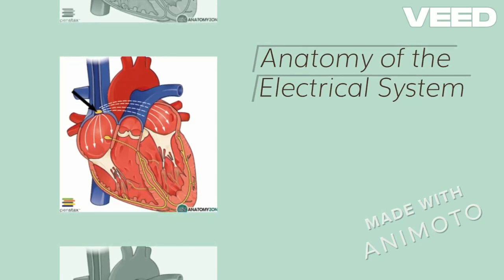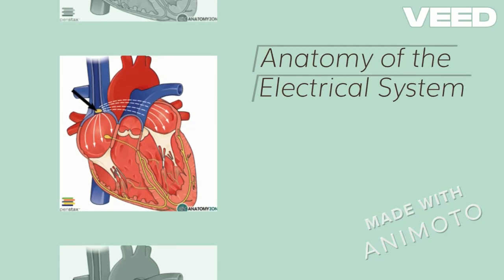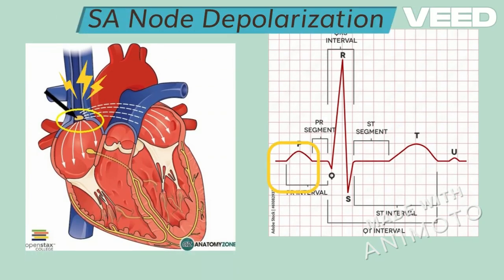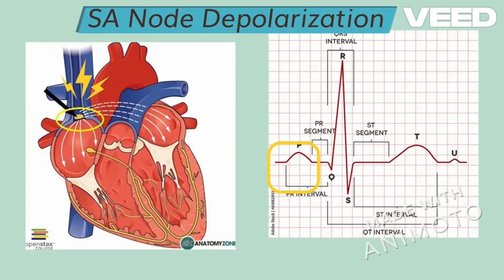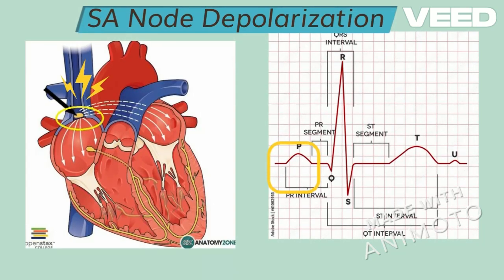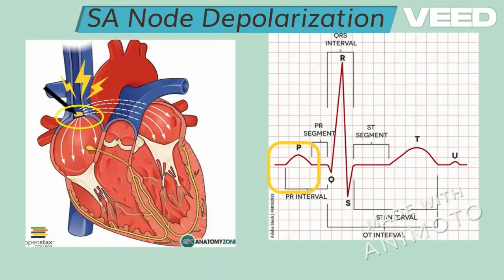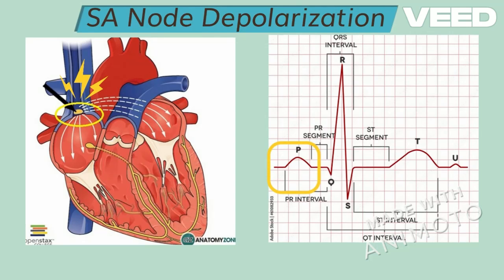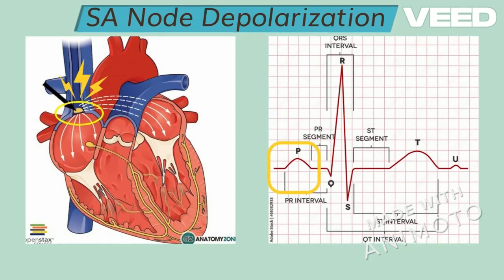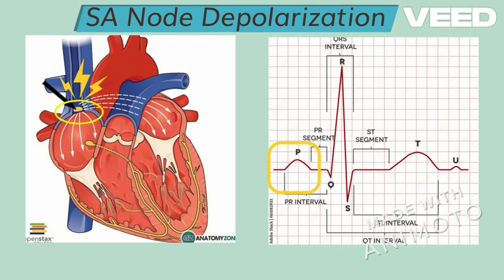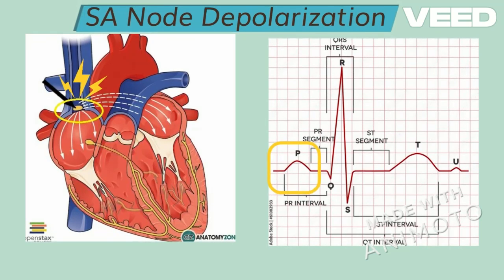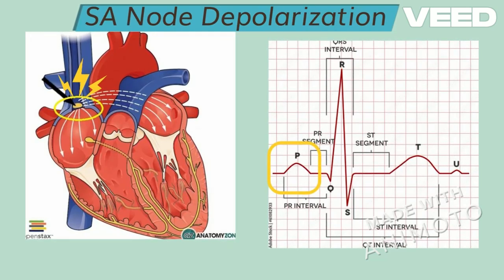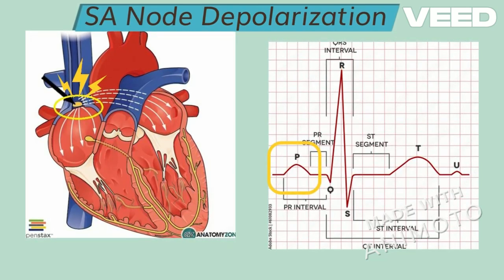When the signal is sent from the brain, it arrives at the SA node. This node then depolarizes, sending electricity through the cells of both atria, hopefully causing a contraction of the muscles. When the SA node depolarizes, we see an upward inflection on the EKG referred to as the P wave. To keep this simple, the P wave means that we have a sinus rhythm, or at least that the underlying rhythm is a sinus rhythm. We'll talk more about that in my next session, all about the P wave.